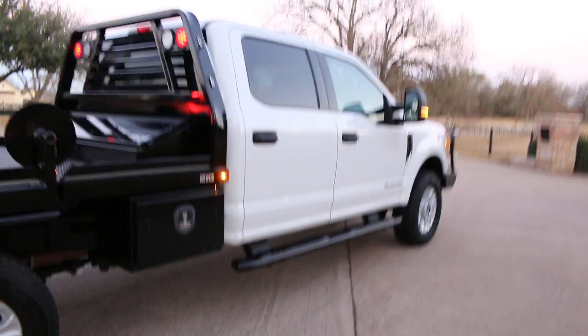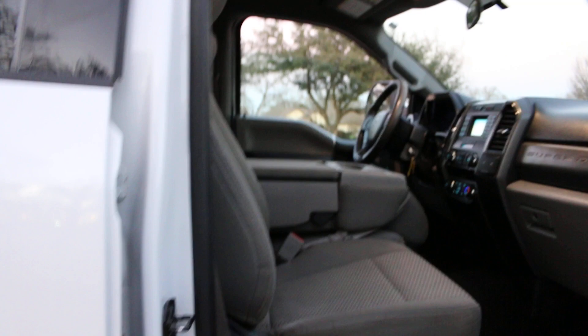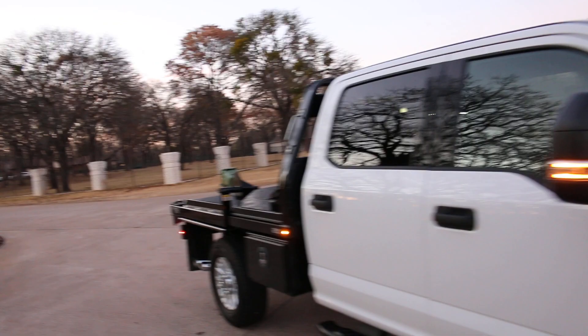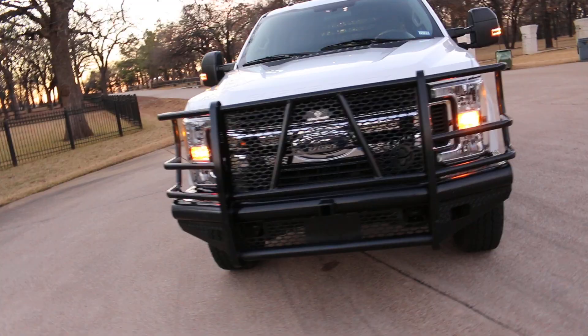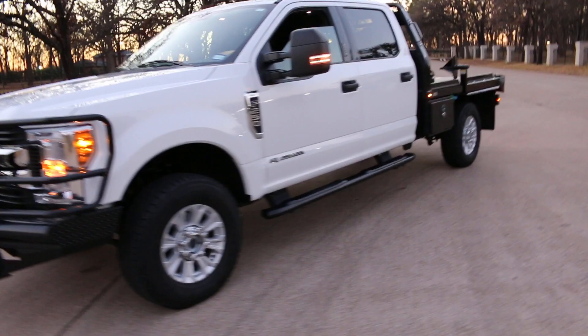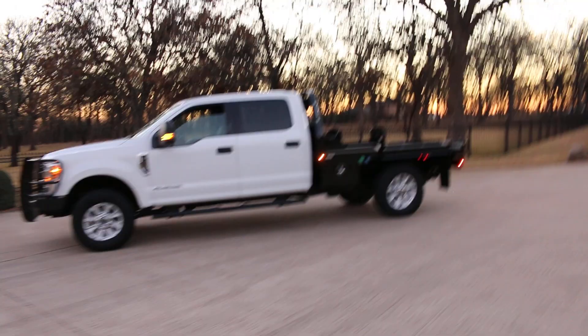Mounted on an F-250 chassis. If you have any questions, give us a call — we're Texas Best Used Motorcycles right here in Mansfield, Texas. You'll notice it's got some steps as well to get you up inside the truck, a nice drink holder, a place to put your cell phone, and that center console folds up. If you're in the market for a four-wheel drive F-250 diesel and you want a tilting hay bed, you just found your unicorn — complete with a Ranch Hand bumper up front. We ship anywhere in the USA or anywhere in the world. You can fly in, we can get you a ride from the airport, you can drive it home and put it to work the very next day. I'm Bronco Bob, wishing you happy trails and hope to see you in our showroom soon.